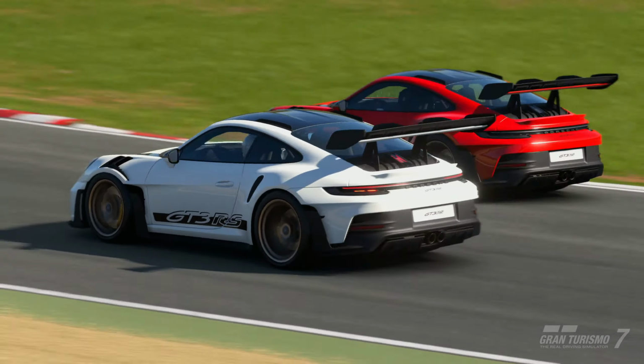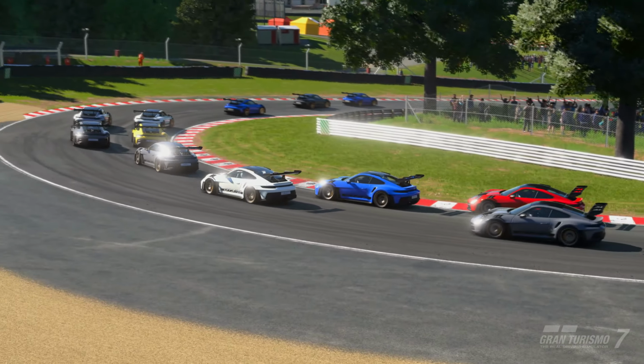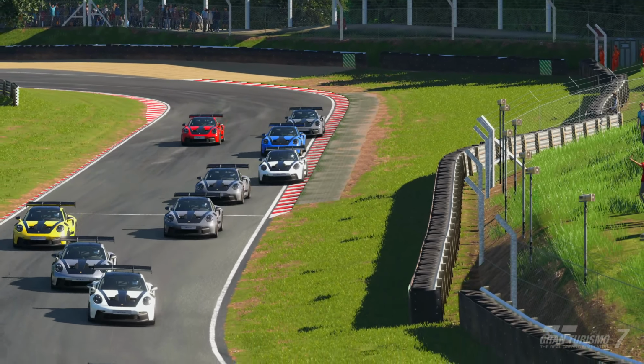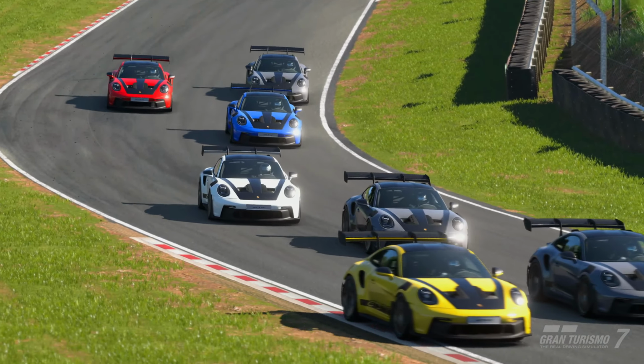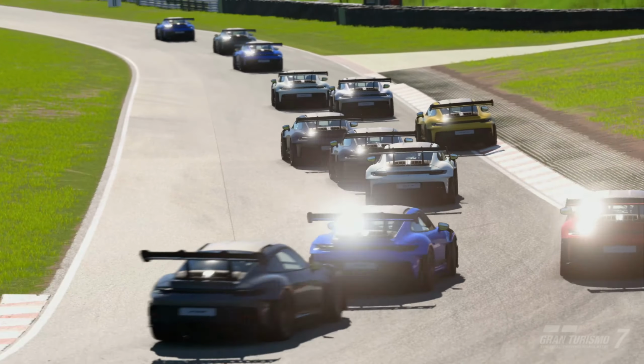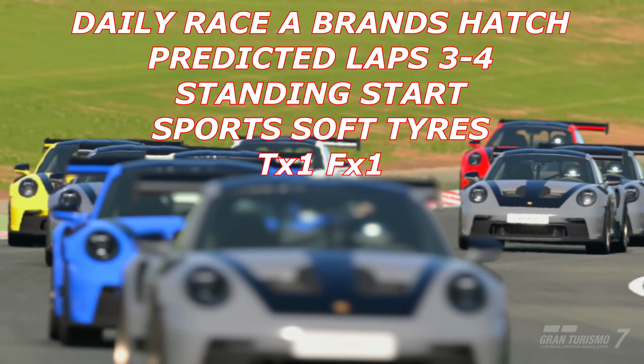So to start off with, we have daily race A at Brands Hatch. Now we don't know the exact car for this combination because, with it being sports soft tyres, it's very hard to predict what car or group it's going to be in. So I just decided to run this in the Porsche, the new Porsche GT3 road car that got launched on the game not too long ago. This would actually make a brilliant combo if this was a race, but it's probably unlikely to be this car.